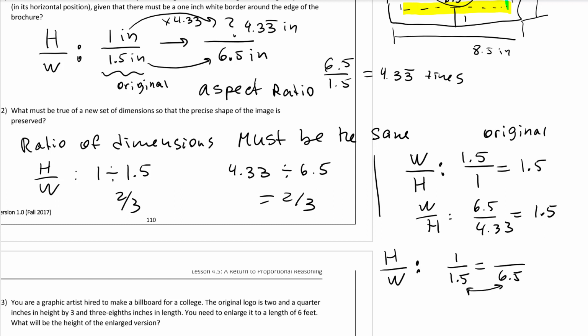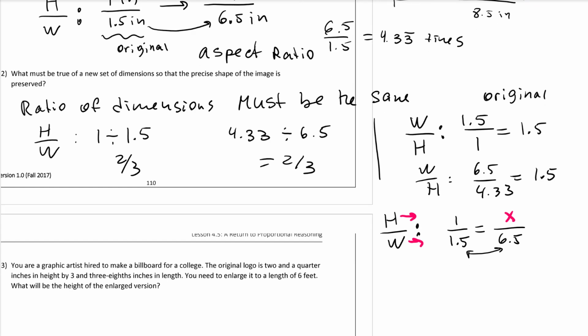So you talk about the width in the denominator, you want to set it up like that, and then you put for the numerator an unknown, an x. Remember that? And that becomes a proportion. You just have to make sure that there's a consistency, that you have height divided by the width and not the other way around. Okay, and then you can multiply.